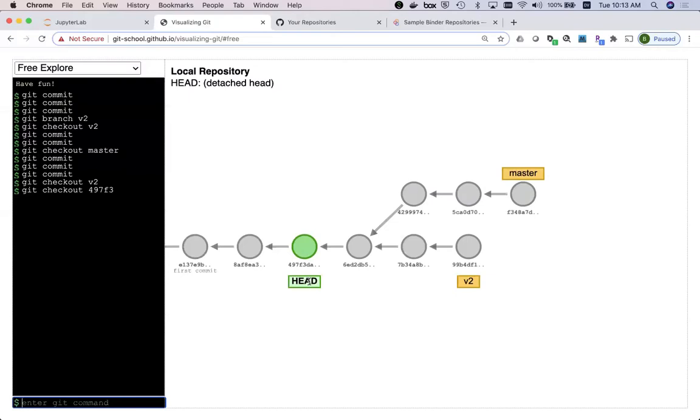As you might run into when we do an interactive version of this, you don't necessarily want to detach head from where one of the branches is pointing, because it can be a little hard to keep track of where it is that you subsequently want head to point to. This is just to show you that you can point head at any of the previous commit ID numbers. And then I can go back to master and look at what the state of the files is for master.